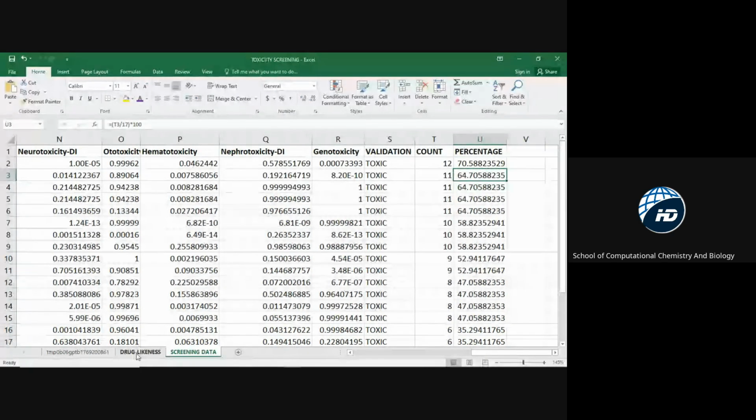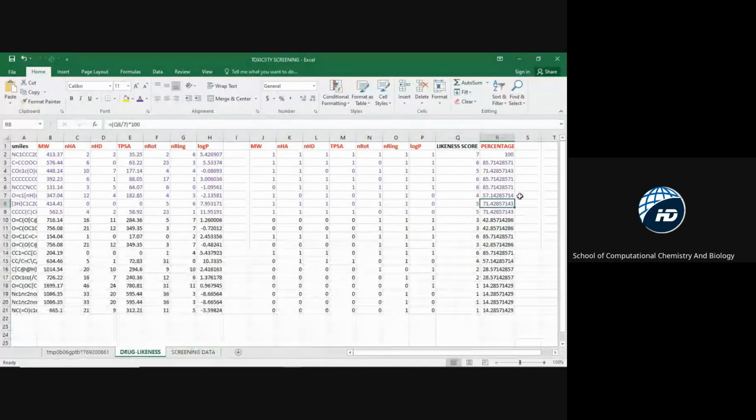We shall concentrate on the drug-likeness result, because we're not doing modification, we are not doing optimization. So if you decide to dock with the whole compound set, maybe, as I said, some of you have 1,000 compounds, you may end up docking with the ones that are not drug-like.